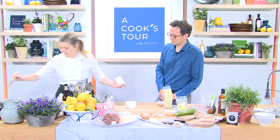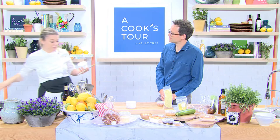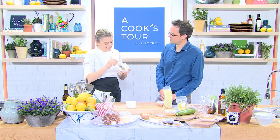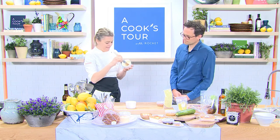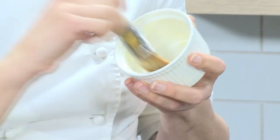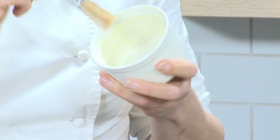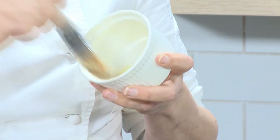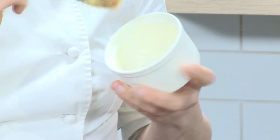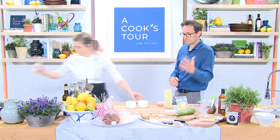Okay, so that's the first one. In the restaurant, we would normally do them 2 to 3 times, and it really depends on the souffle mix as to how many times you have to do them. But it's pretty essential to cover all the surface area. And then this is going to go in the fridge to chill for just 5 minutes, so the butter can harden. Then we're going to do exactly the same thing again and then put the breadcrumbs in.